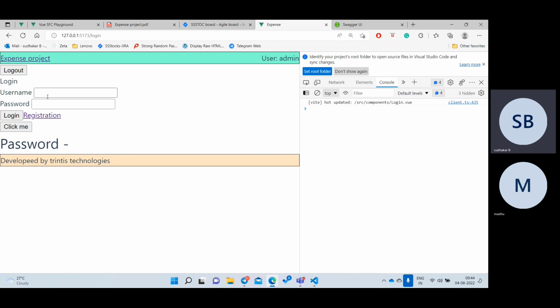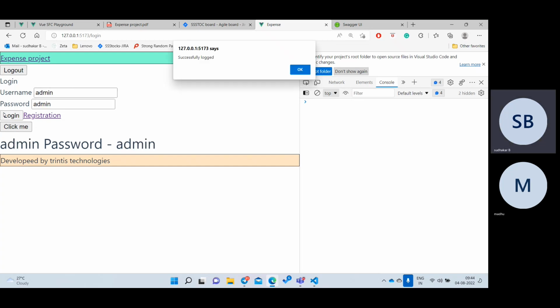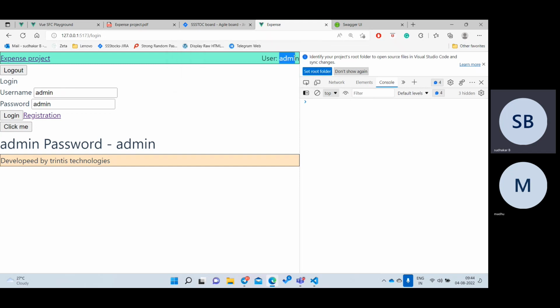Okay, now by default let me reload it. So I don't have anything. I will log in first. Admin, and I will say admin and the login button. So it's successfully logged in, the name is coming, right? I will click on logout. It automatically came back, right? If you are on one page, we are not able to see the difference. Suppose I have a logout button and I am on the users page. Whenever I logout, I want to go to some other page. We can do that, right?